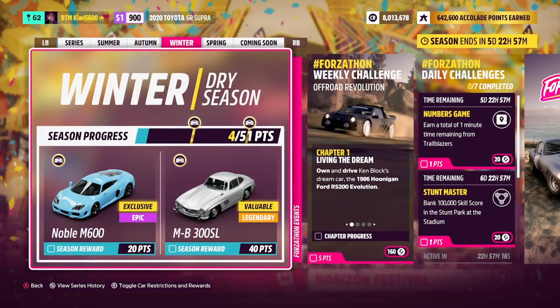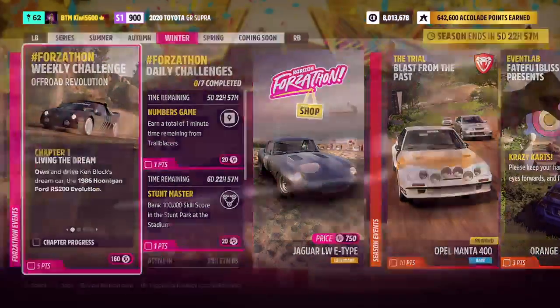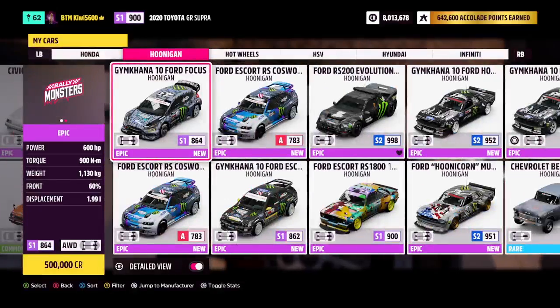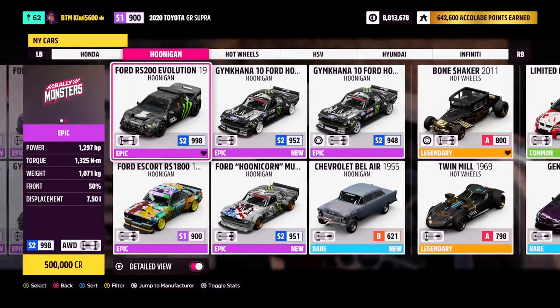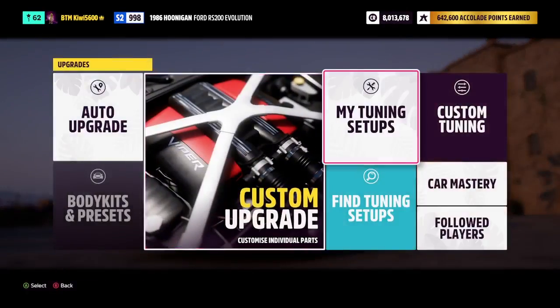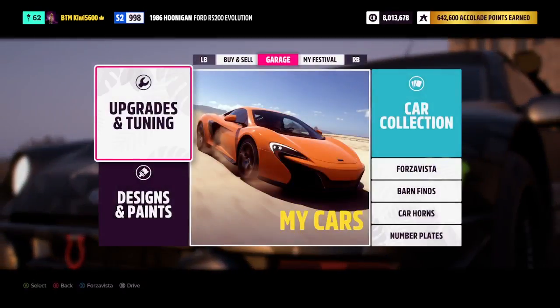And our reward vehicles for this week are the Noble M600 and the Mercedes-Benz 300 SL. I've got the 300 SL, but I'm pretty sure the Noble M600 is new. And I think they've got a new car, Noble, that they've done, or are in the process of making. So we want the Hoonigan. Welcome back, Braden. Cool.